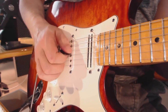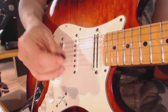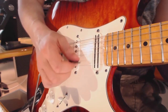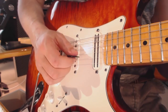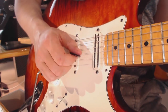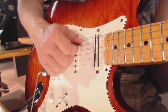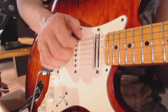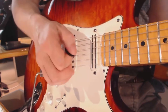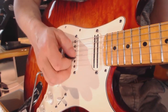But this technique — edging the pick like this — will influence your sound very much. If I pick parallel to the string, I get a very clear note because the attack is very clear. But if I edge it like this, I get a very soft attack. So if you want a soft attack, that's great — but now you're actually using a technique that is designed to make you play better, but it also influences your sound.